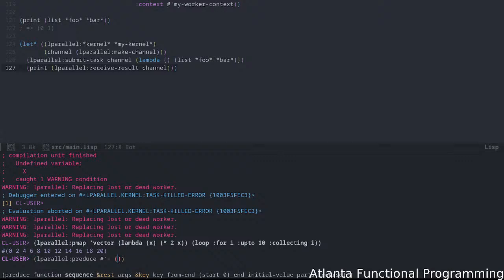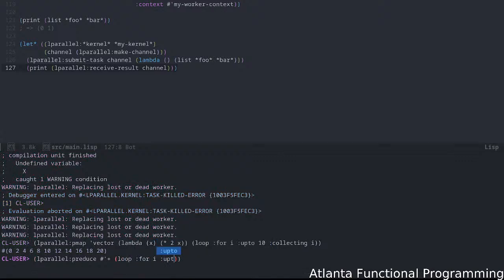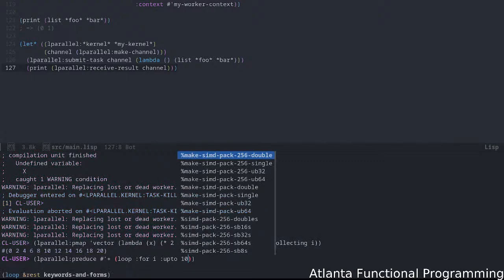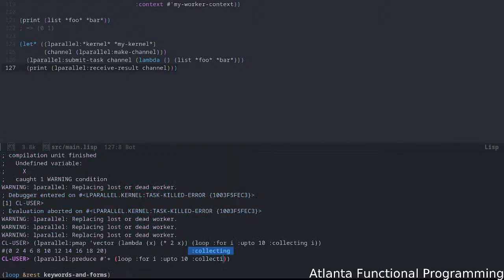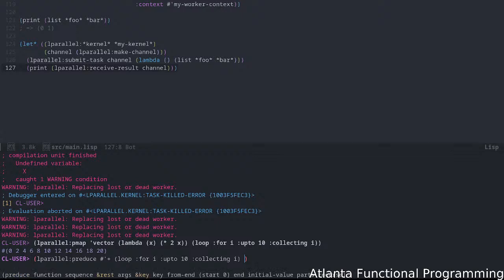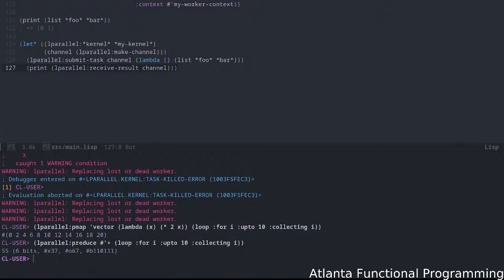Our sequence is loop for i up to 10, collecting i. So we now have our things. Since we don't need an initial value, our initial value is usually 0. We could go ahead and run this, and you can see that you end up getting 55.